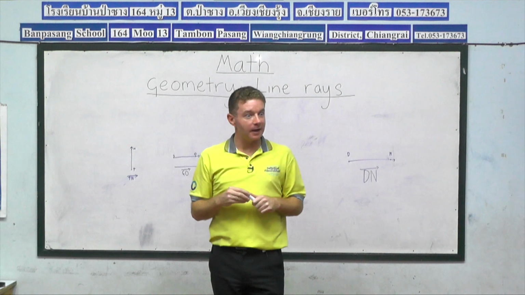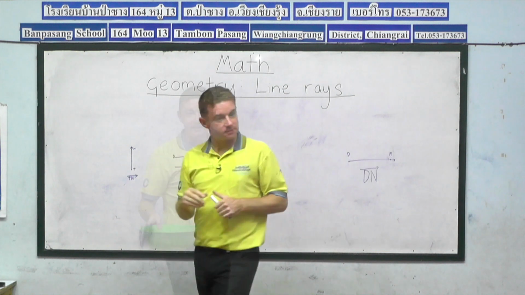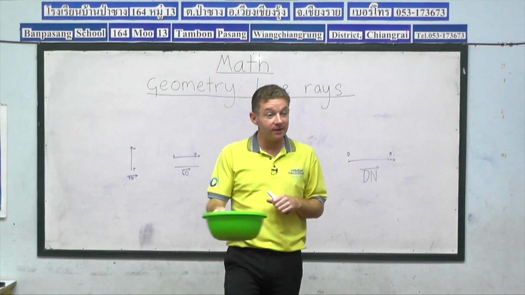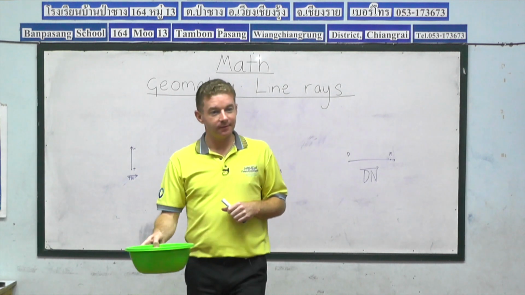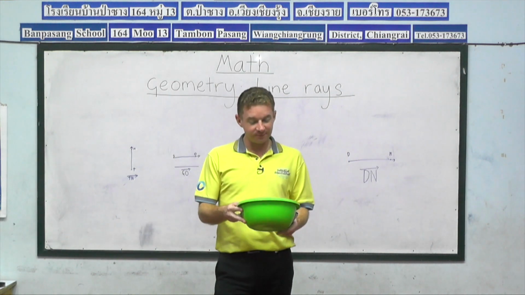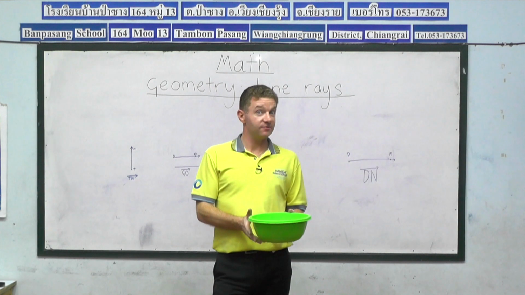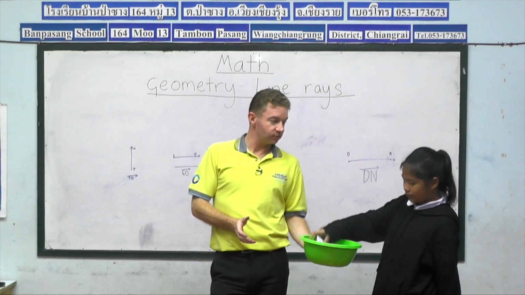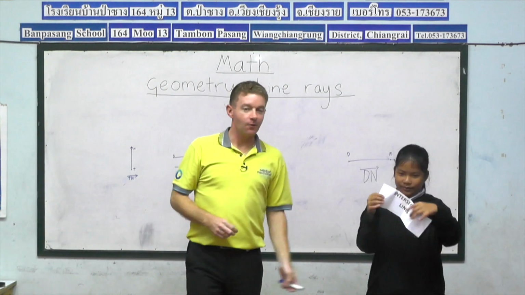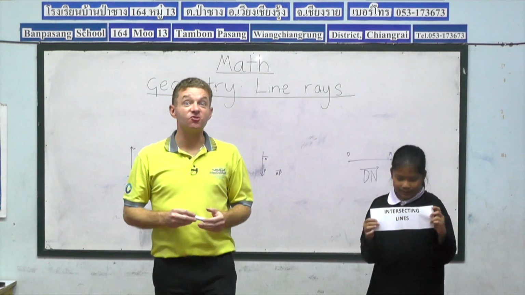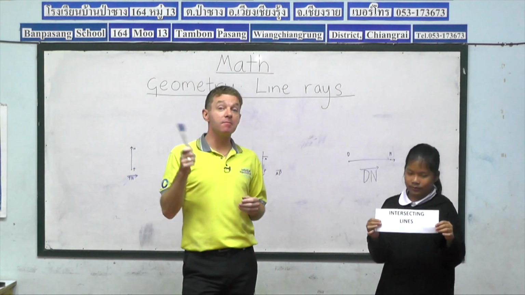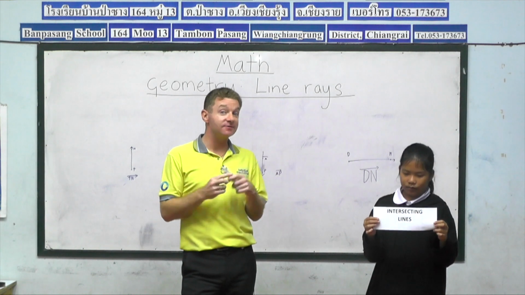And we've still got 2 lines left. So let's see who's next. I know who hasn't been yet. Lackow. Come and join me at the front of class, please. So we've got 2 flashcards left. Which one will Lackow choose? Okay, so intersecting lines. Now remember, intersecting lines are the lines that cross.